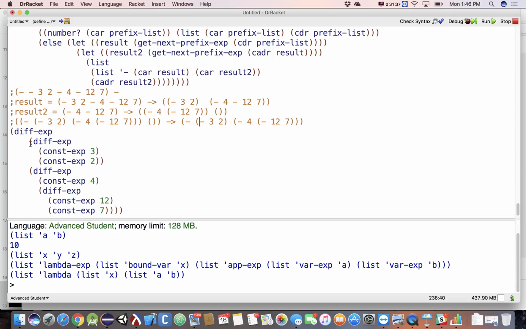So we decided that this guy should be a diff expression. So rather than saying minus here, we'll just say diff expression. All right. And then we have this other dude here called a const expression.